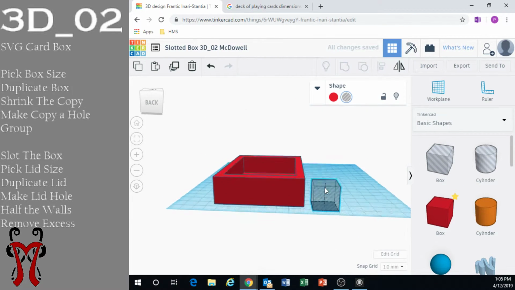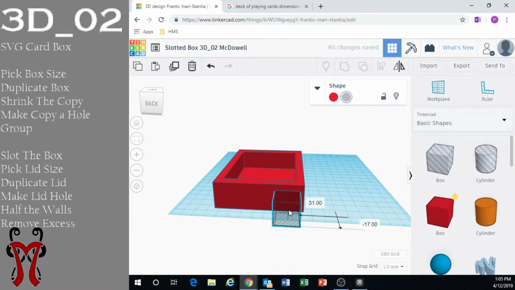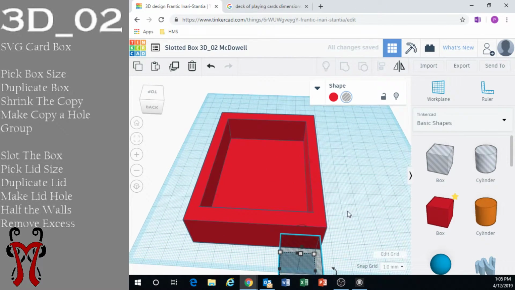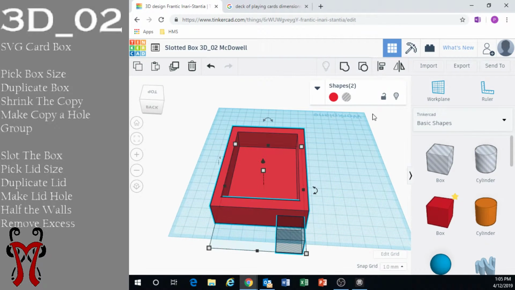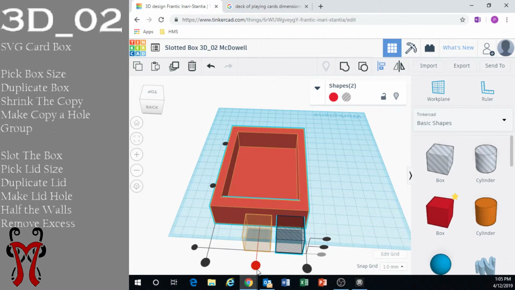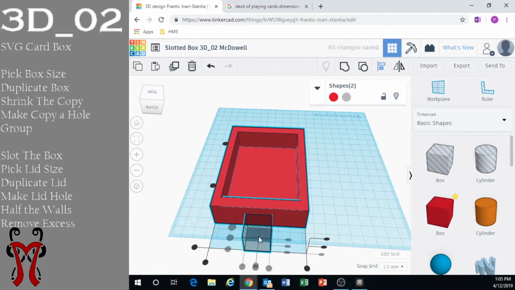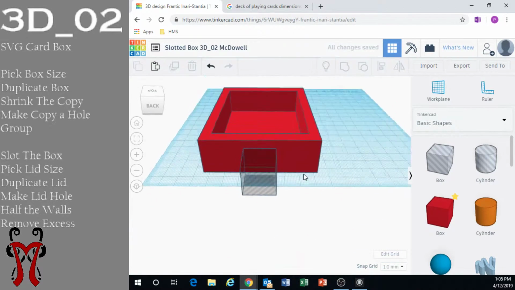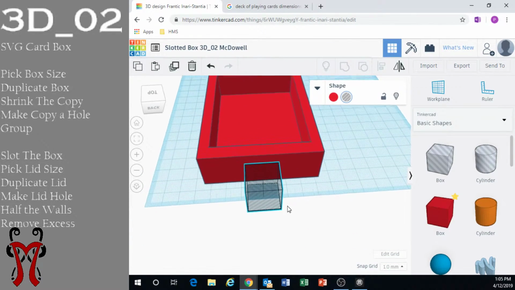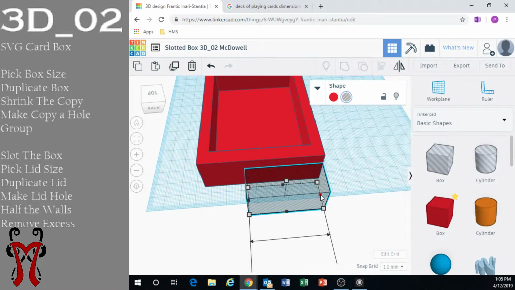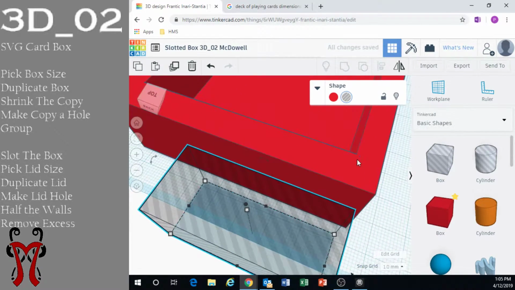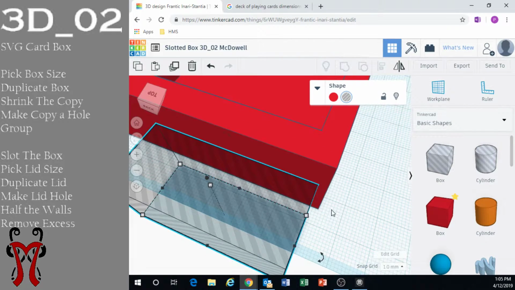I want to find out how big I want my lid to be. So the first thing I'm going to do is align these two objects together. I'm going to select both of them, click on Align, and align them right here to the center, in this center dot right here. That puts it to where I know that this is perfectly in the center here. Now I want to drag out the sides of this until I'm about halfway through the wall that you see over here.